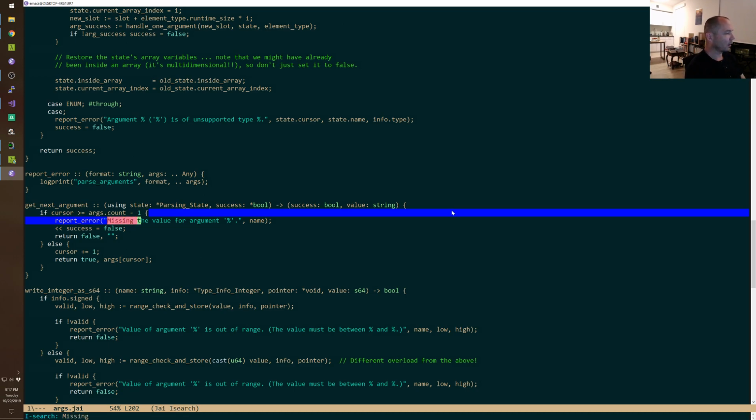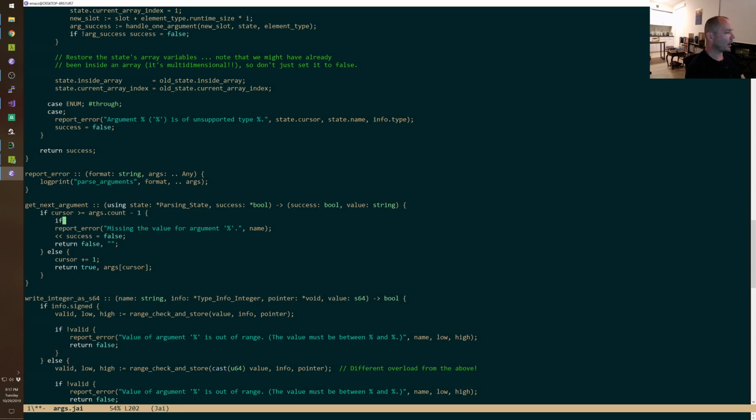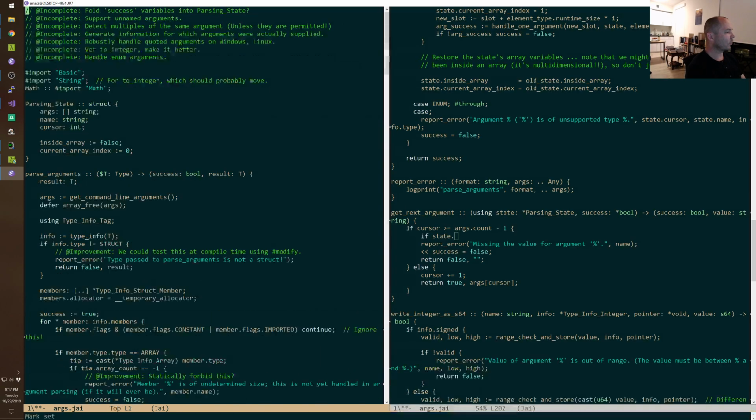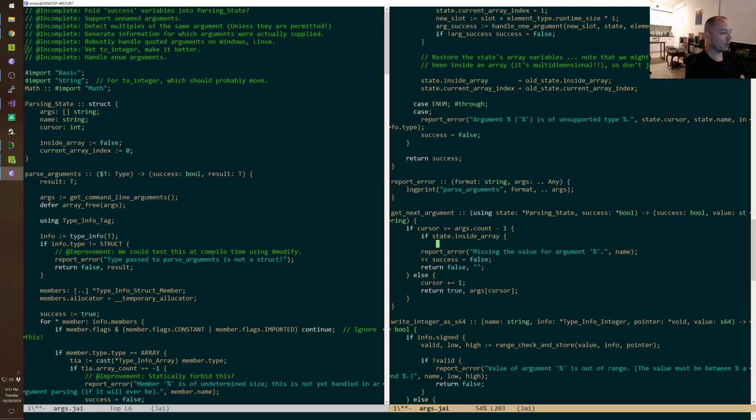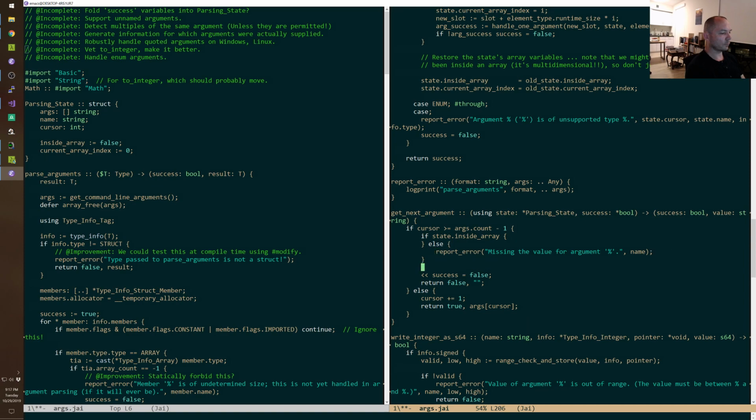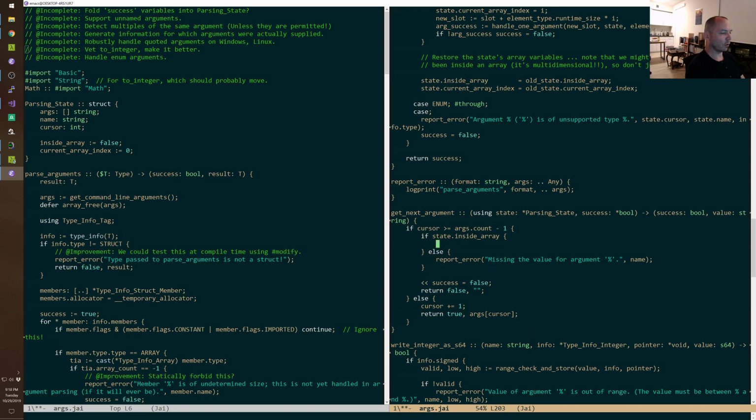Okay, so here's what we're going to do. We're going to say if state.inside_array, we say one thing, else missing the value for argument, whatever. What do we say? We say report error, not enough values for argument, whatever.